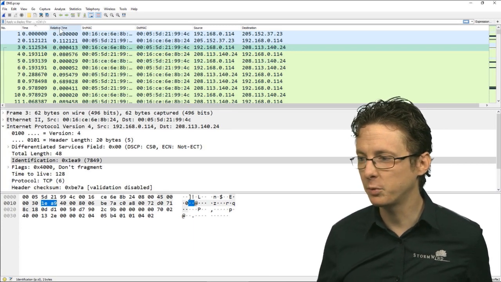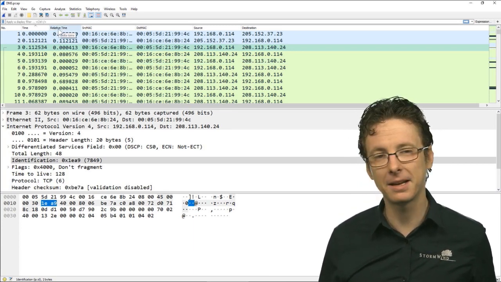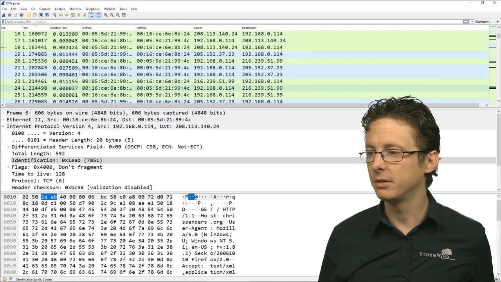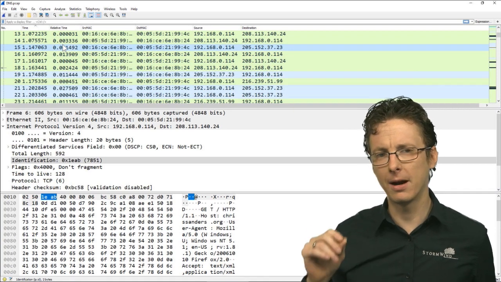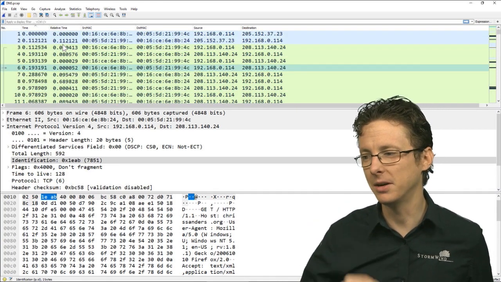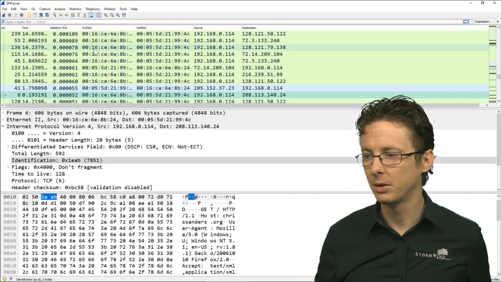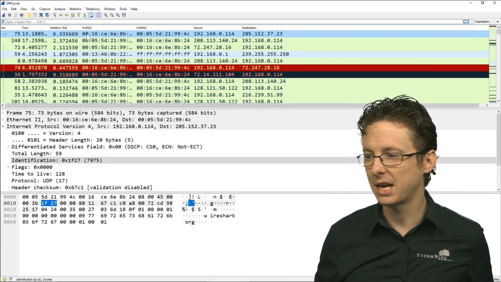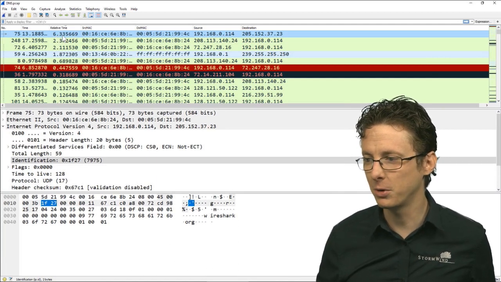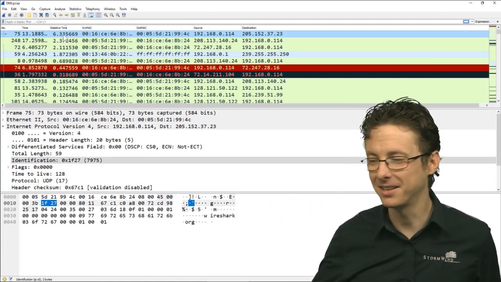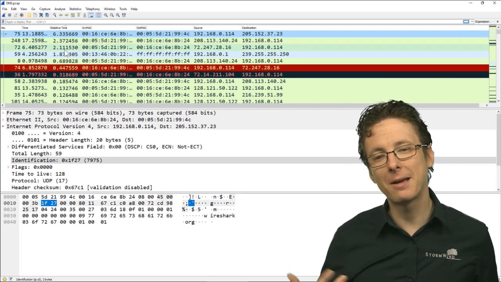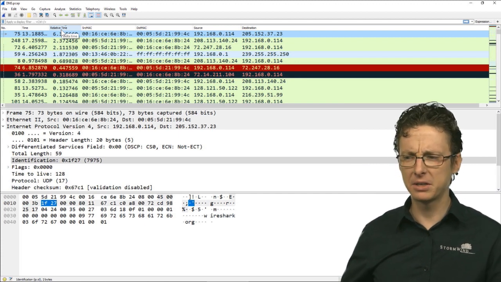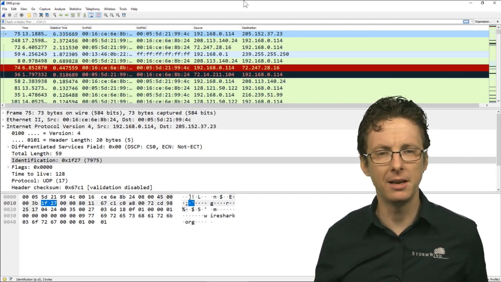So this delta time, which is named incorrectly, so let's take a look at how to actually fix that. The delta time is actually a great way of picking out and finding out where latency might be cropping up. So if we sort by delta time, not relative time, but delta time, we can see that the highest relative time between packets here is 6.335 something seconds, which is a lot of time. So if you sort by this time between packets, you can pick out, is there some sort of latency being introduced in the network?